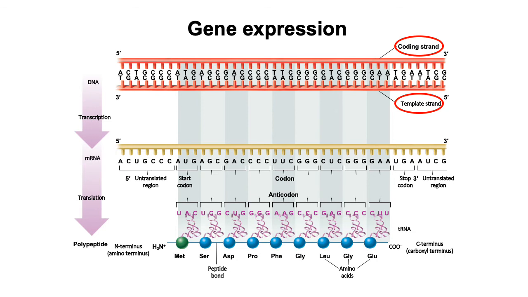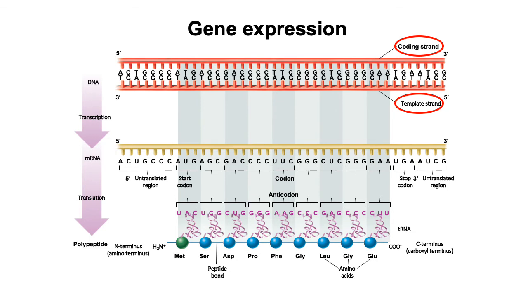It's just that you have U's in place of T's. And so that's why the strand of DNA that is complementary to the template strand is called the coding strand, because that is actually the sequence of the messenger RNA, just substituting U's for T's in the RNA. So I just wanted to highlight that.